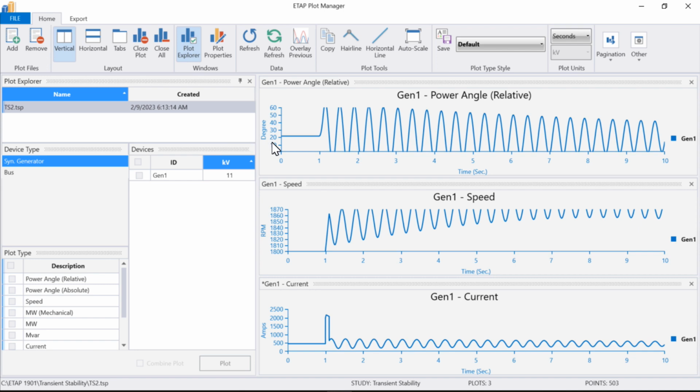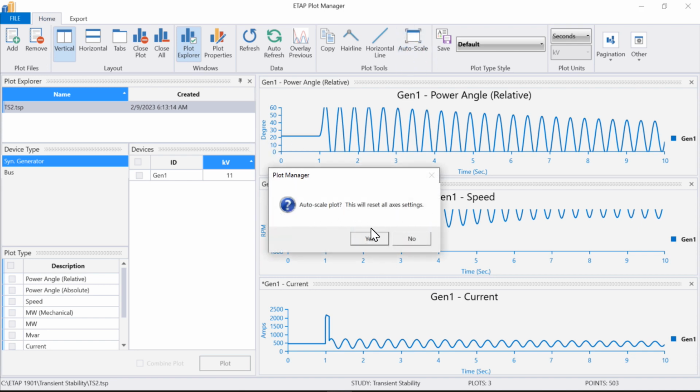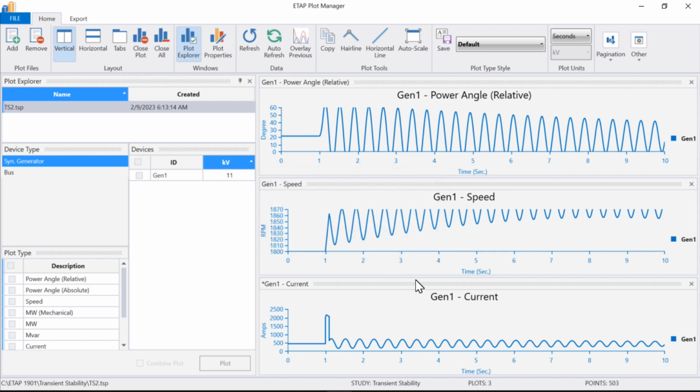So as you can see, let me just use auto scale. So as you can see here, the plots just go abnormal.